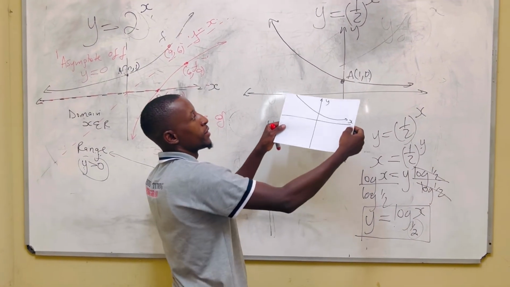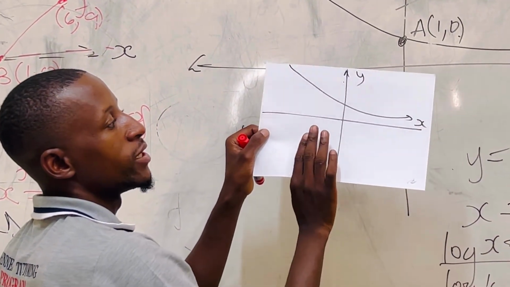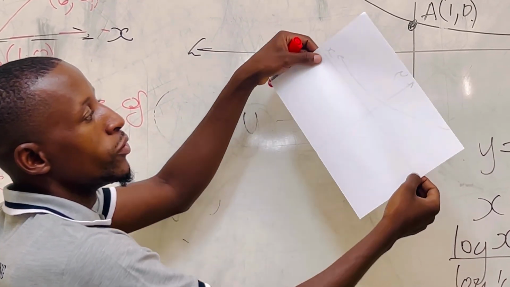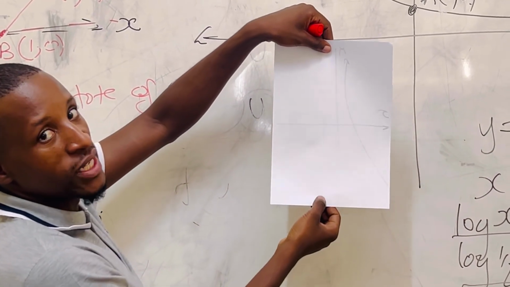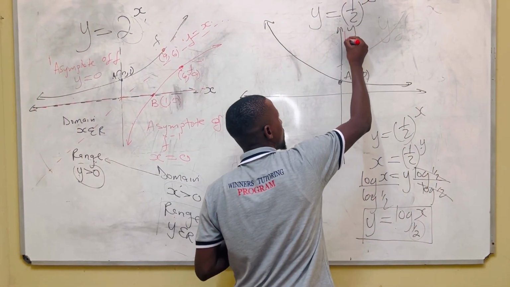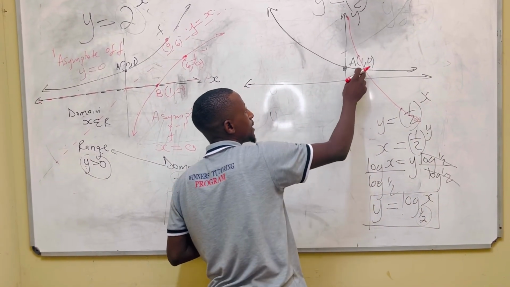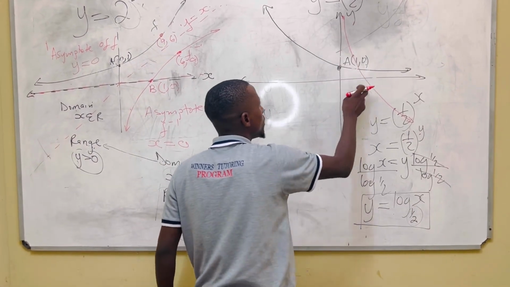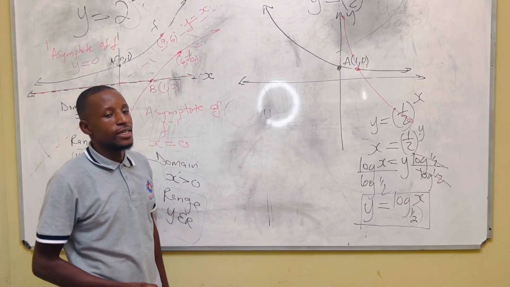Remember, we are having an original graph. You're going to turn your paper to face the opposite direction, then you tilt it to the right. If you tilt it to the right, the shape that you're going to get will be the shape of the inverse. If you apply this method, you will never go wrong. So the shape that we got is this one. Do you realize that these ones are intersecting, unlike these ones. This graph and this graph will never intersect, but this and this one will intersect at this point. So that's how you're going to get the inverse.